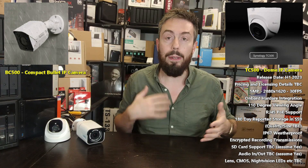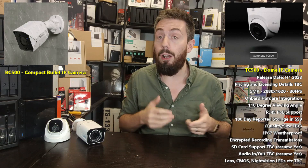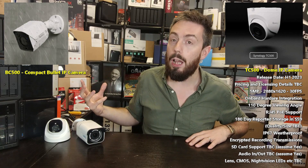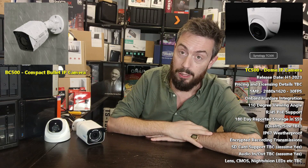Obviously there's going to be night vision, but we're still waiting to hear about support for things like PIR or different detection classifications within the camera system. Both cameras are PoE — power over ethernet — meaning you can power them directly from a PoE switch or via a PoE power splitter.